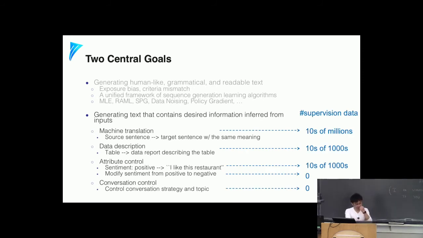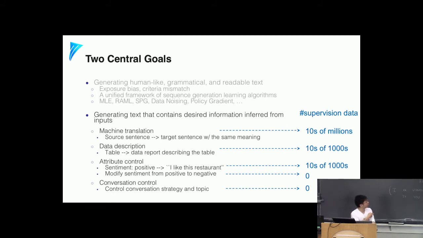So how should we do this conditional generation? This really depends on the amount of training data we have, the amount of label data we have. For example, for machine translation, we have a large training data that consists of pairs of source and target sentences. And say we have tens of millions of training data. Right? With this large amount of supervised training data, we can simply use an end-to-end method. Say use a sequence to sequence or use a transformer to train this model with supervised learning.